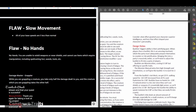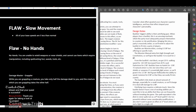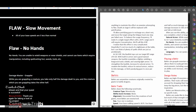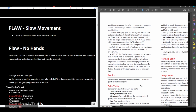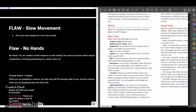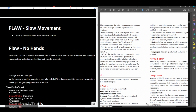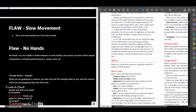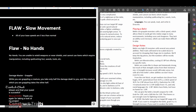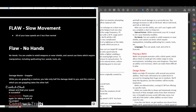And they even provide design notes about why they did it, because they break everything down into build points and then they rebuild the monster accordingly, reducing powers to kind of match what they got. One thing that's kind of weird is they do everything they can to turn every monster into a medium version of that monster. So down here we got the Behir, and they reduce the Behir down to be a medium creature, which seems a little weird. You also lose the Behir's ability to eat things alive, because there's probably not going to be much that you're fighting that you could eat alive.